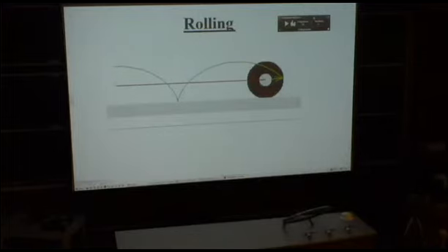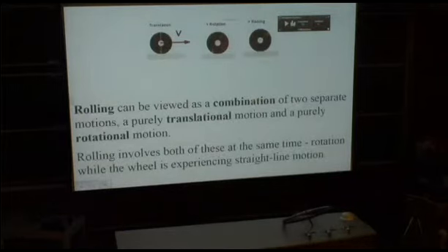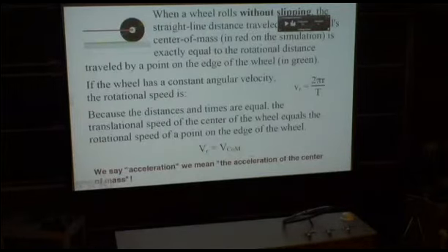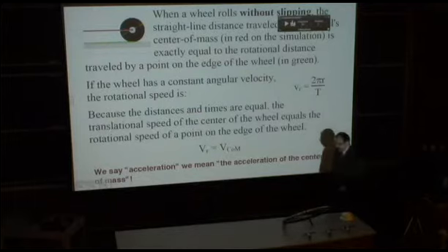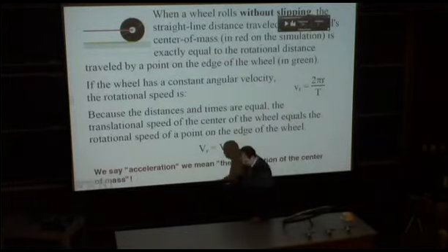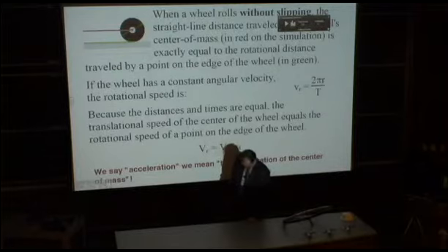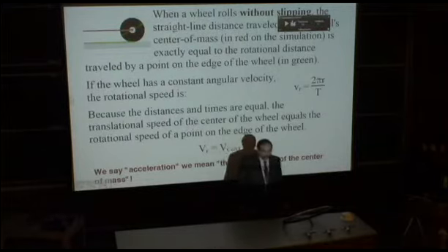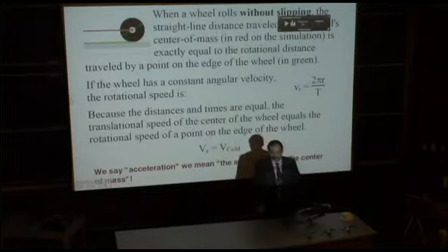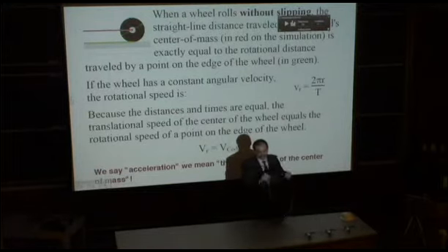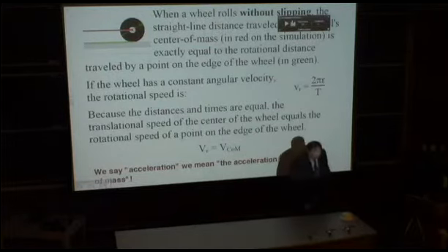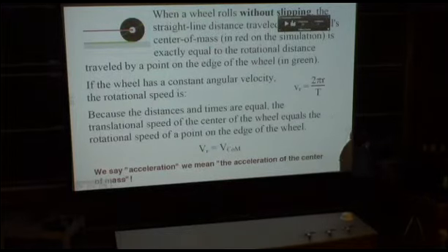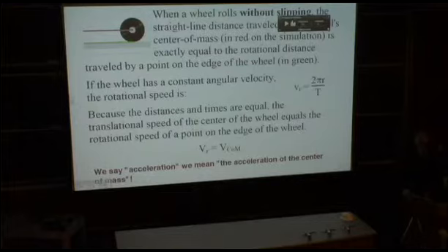And, well, this is not a new situation. It's just a combination of two old situations. So if I ask you, what do we know about translational motion? You tell me one word. What do we know about translational motion in one word? Everything. And now, what do we know about rotational motion? Everything. Everything plus everything equals everything. So what do we know about rolling? Everything.